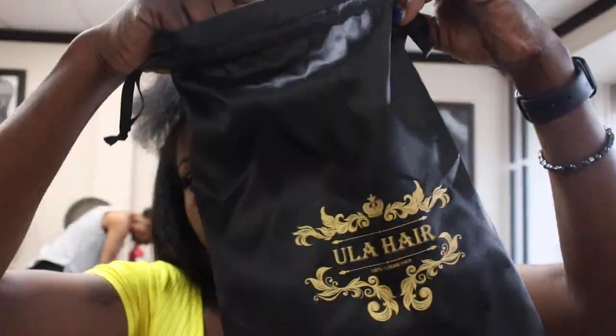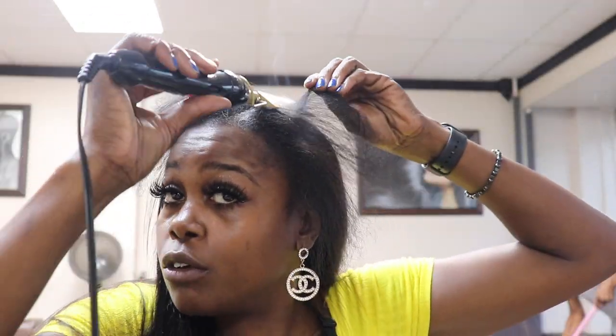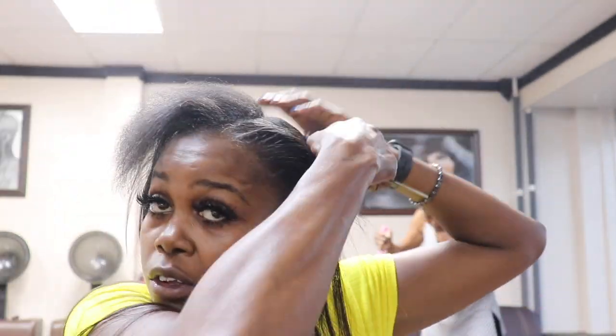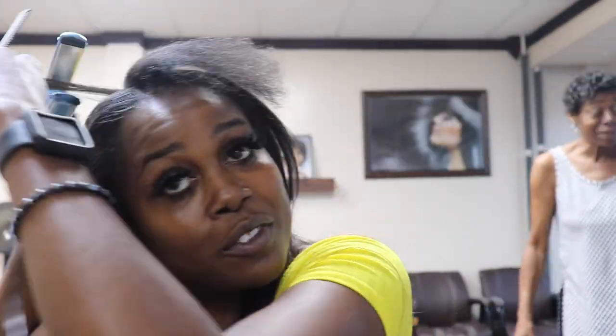This is two bundles later — I put my remaining bundles in the bag, I only have one left. I use my She Is Bomb stick to help my hair press out and stay straight, and also to guard it from heat damage. Once I do that along the roots, I go in with the flat iron and straighten everything out, grabbing a piece of the track hair so it blends more seamlessly. I do small sections throughout — my hair is real thin so they don't need to be too small or you'll be able to see the trackage.